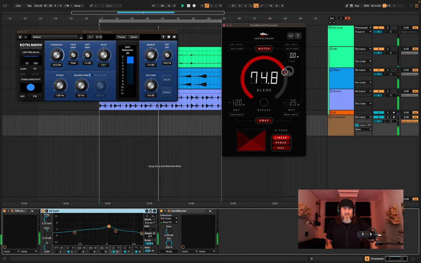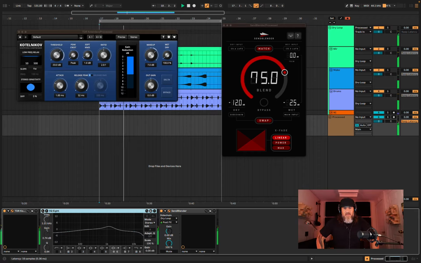Let's say 75. So what this EQ is adding, if I take it away, this is the parallel compression only. Now with the EQ.